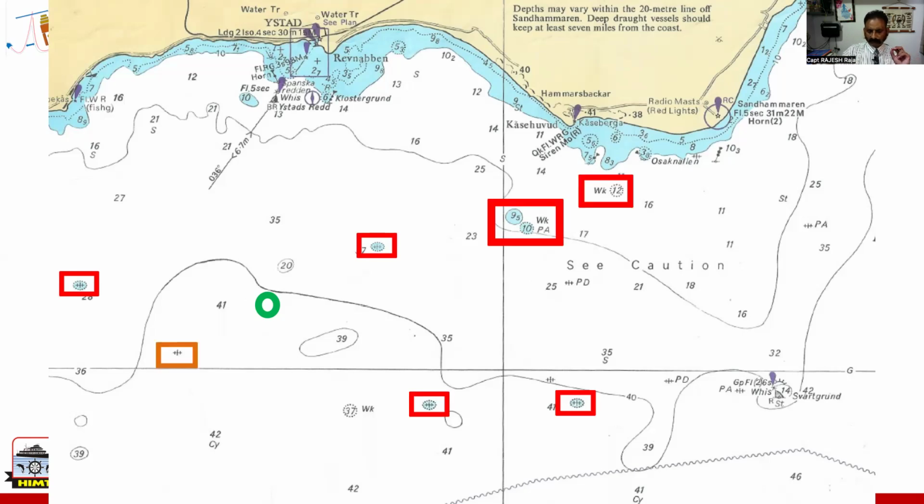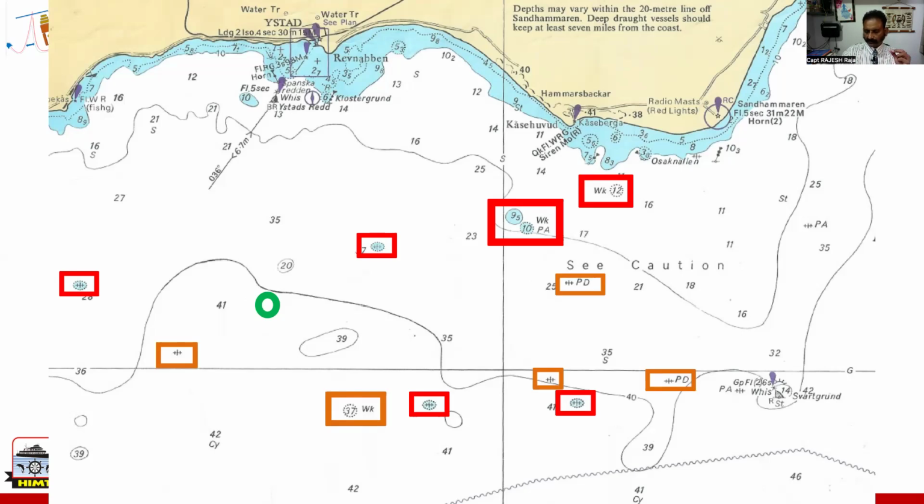You can see I've marked one more wreck, which is not considered dangerous to surface navigation, but I've still marked it. I marked one more 37-meter wreck, but it's with a dotted circle, so you have to be careful. One more wreck position doubtful, wreck position doubtful. Okay. These are a few things I've given you in orange color. You should be careful about it.